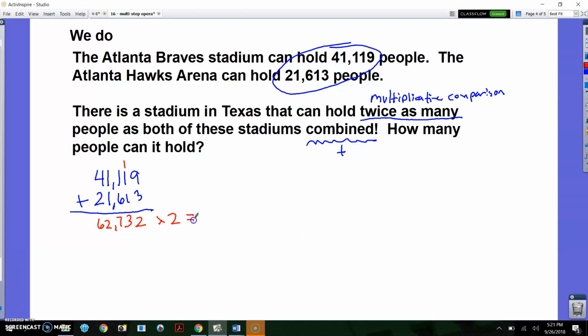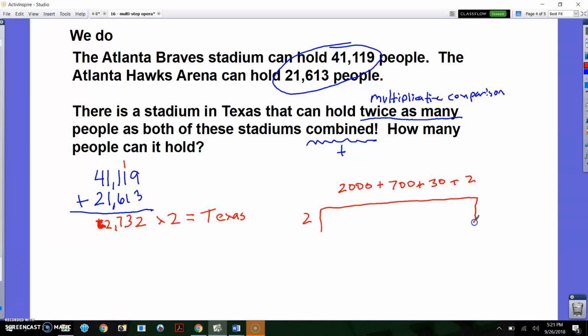So this times 2 is going to equal the Texas Stadium. There's my multiplicative comparison. So I need to figure out how to multiply that by 2 to find twice as many. Couple possibilities. So in 4th grade, we never practiced using a multiplication strategy on a number this big. I bet you can figure out, if there was no 6, you do know how to do that times 2. And you could make your area model or your partial products. I'll set up an area model. So that's my top, and I'm going to multiply that by 2.